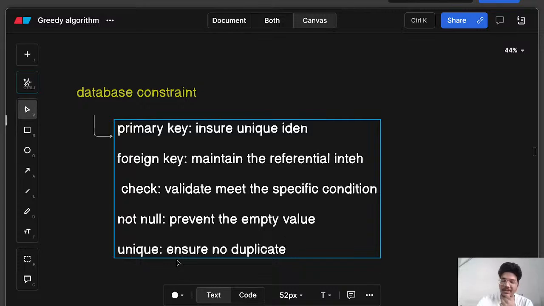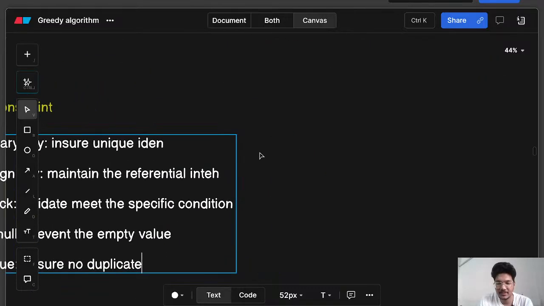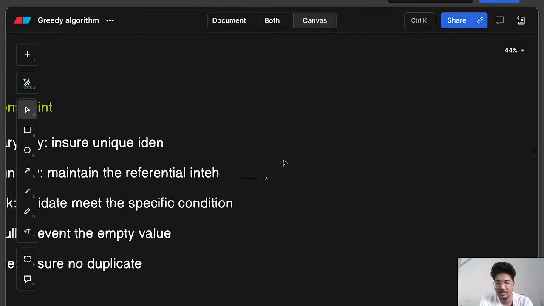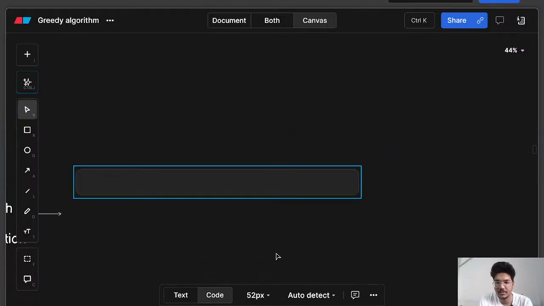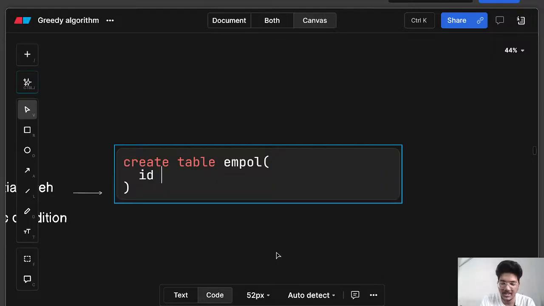So practically, database constraints. Let's see through the code. When creating a table, we write create table employee, having all the constraints. ID is integer type, primary key.